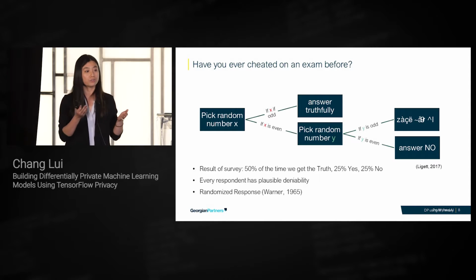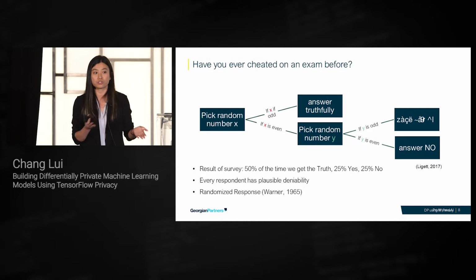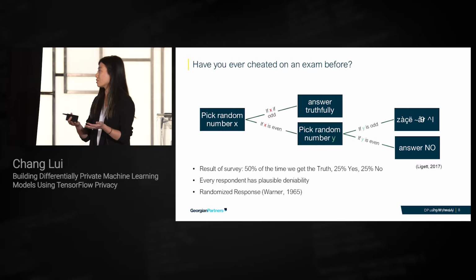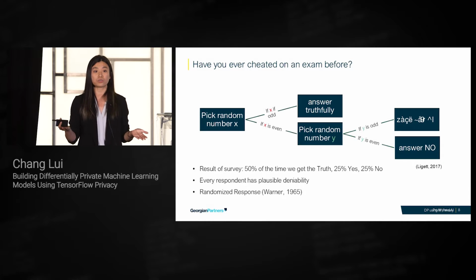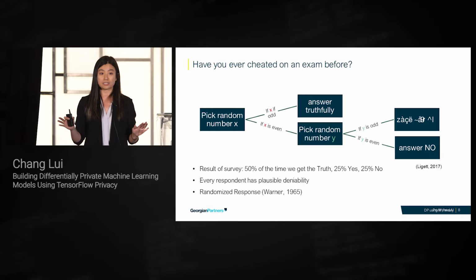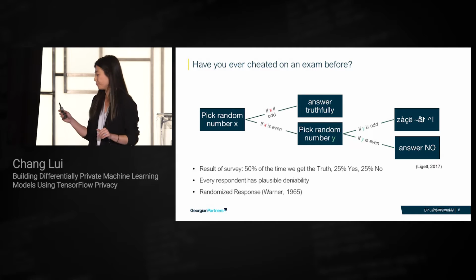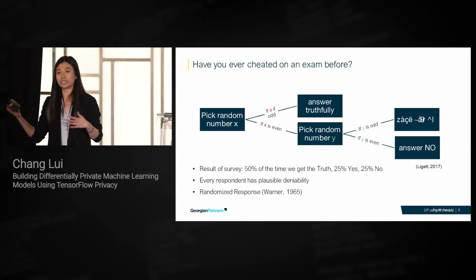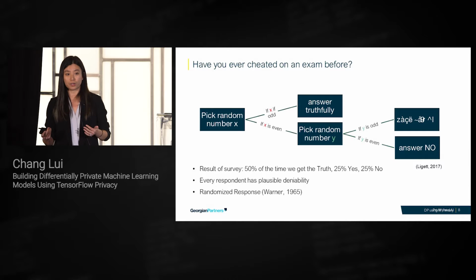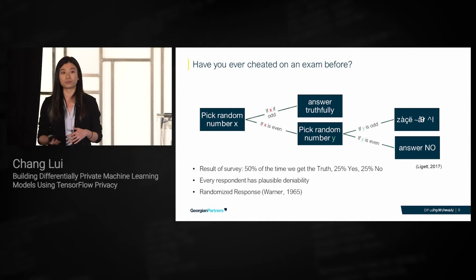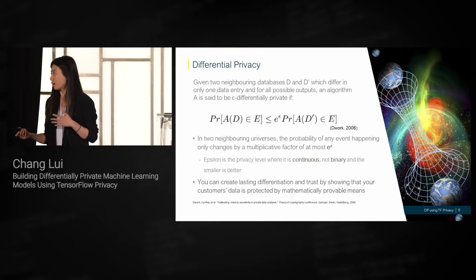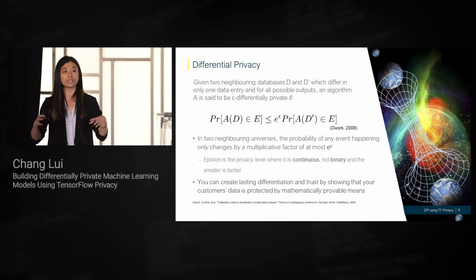I actually don't know if you raised your hand because it was a true answer or it was just a random answer. All I've learned is information about this population. And this is what I really want to achieve. I don't want to learn any sensitive information about any individuals. This exercise is called randomized response, and it has existed for half a century in the marketing literature. And from this, Cynthia Dwork and other researchers have coined this term of differential privacy.